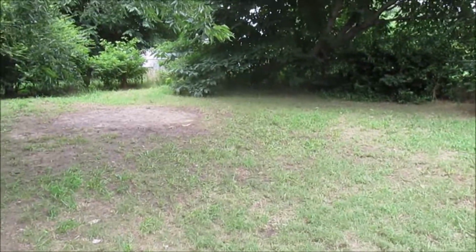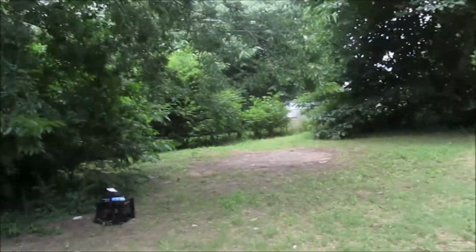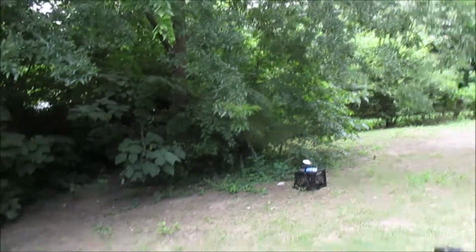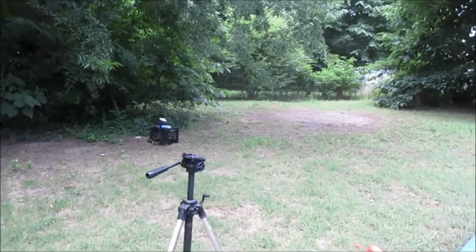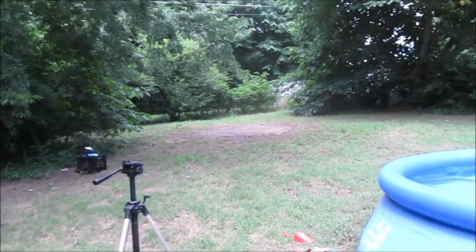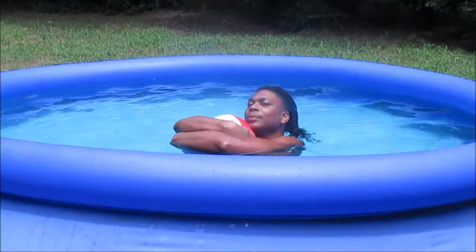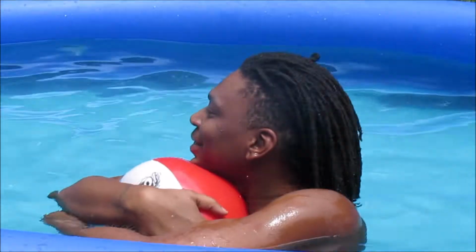Okay, so this is the space before. As you see, here's the pool. We have a big old tree over here, guys. It's really like a little forest. So really, whatever your backyard is, we're going to show you how to spice it up for the summer and have a little fun. All right, so stay tuned, guys.